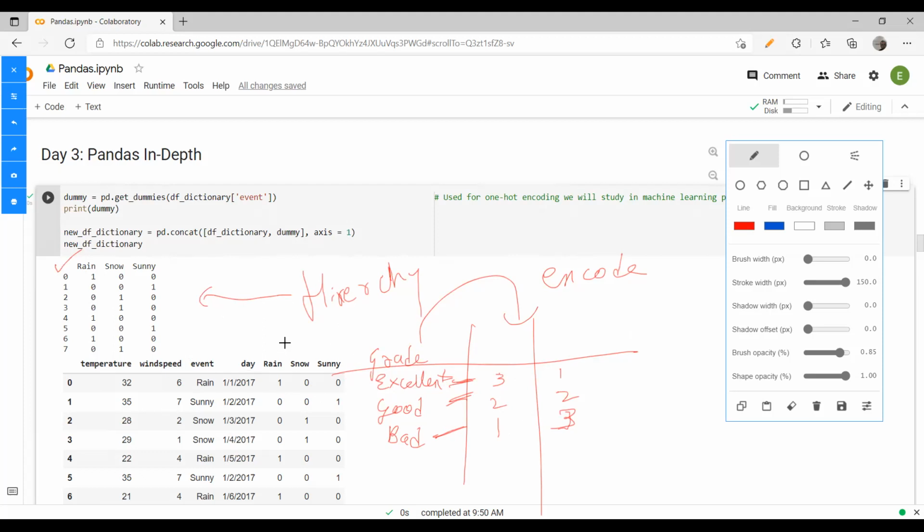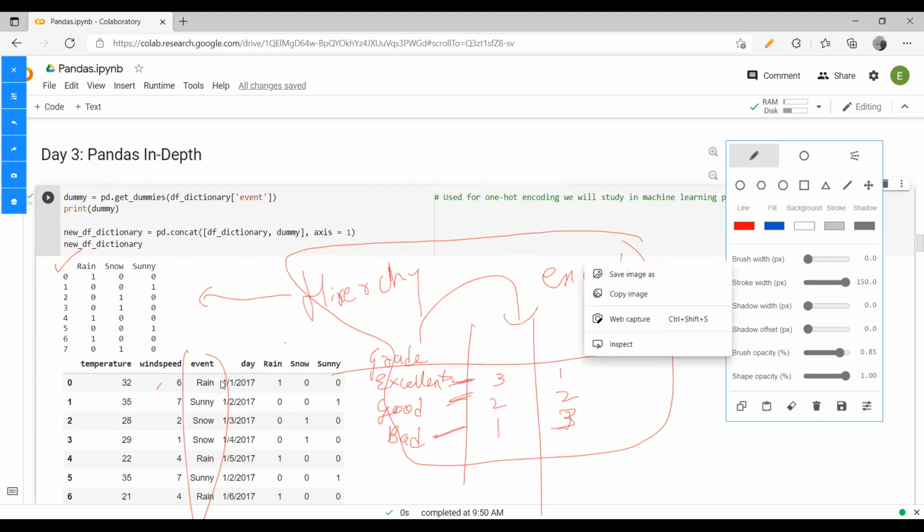But for the non-hierarchical case you cannot give 1, 2, 3. You can only give 1, 2, 3 for the hierarchical case. Else, the probability is that your machine learning algorithm's accuracy will be less, and the prediction won't be that good.